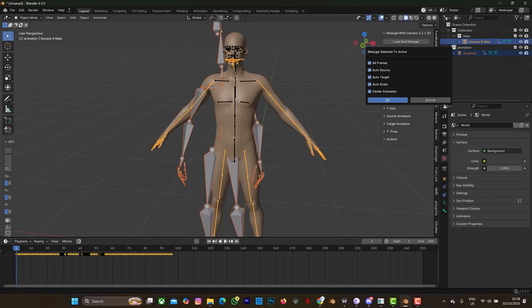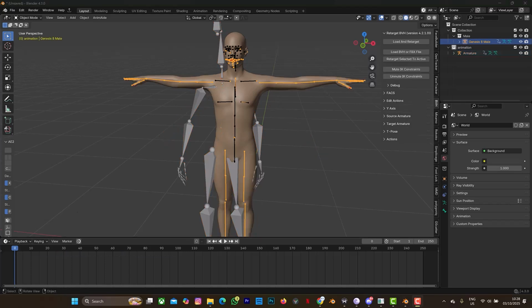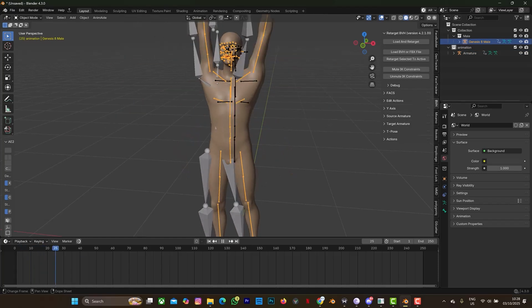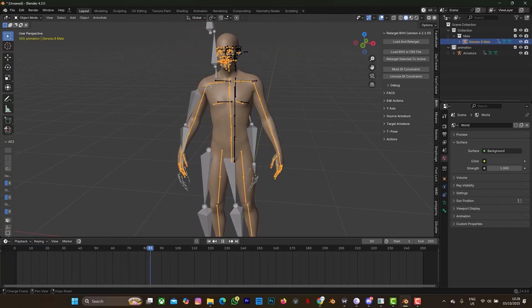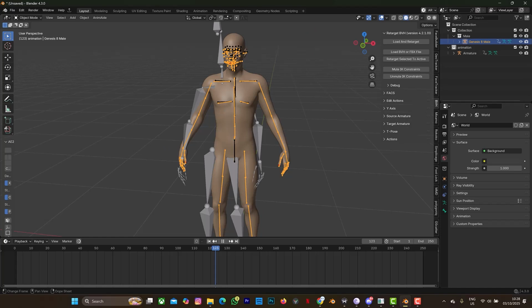This will take a while, so I'll skip the process. Good. So we have this. Let me pull this. You can see we have something like this, the waving hand and so on. This is cool. Now we have about 95 frames. So let me change my end frame to 95. No, I'm not changing to 95 frames. I'll show you something.